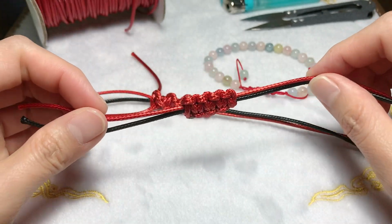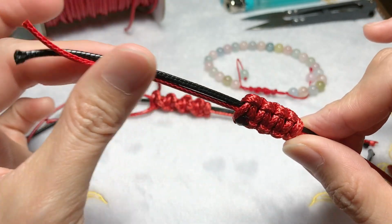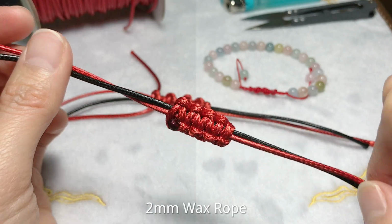Just a kind reminder, when you practice braiding, use a wider string. The one I'm braiding is in 2mm wax rope.